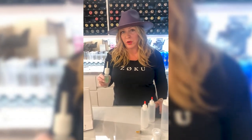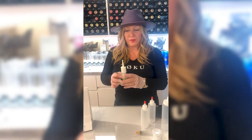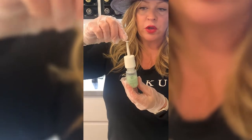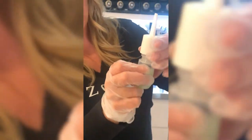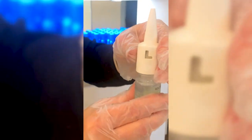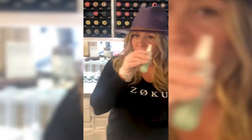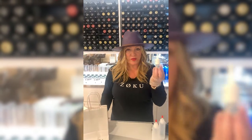If you were a client that requested the DualSenses conditioning treatment for after your color: after you rinse, shampoo, and condition, you towel dry. This is the DualSenses — there are a few different formulas. You snap off the top; there's a mechanism where you twist it, push, and all the liquid comes down into the bottom. Give it a little shake, then disperse through your hair. It's a leave-in, so you don't have to rinse this out.